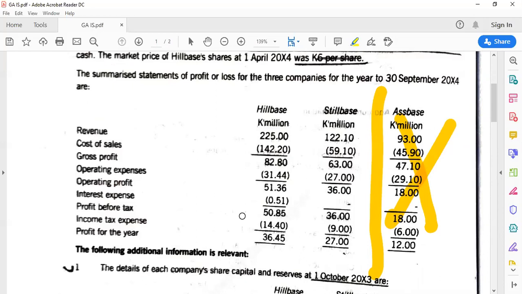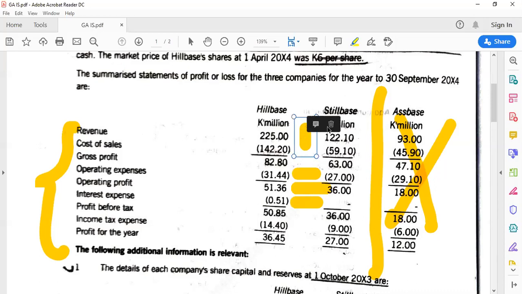So what do you do here? Simply copy and paste everything the way it is, even the format. Get this figure plus this figure plus that figure, get these figures the way they are, and copy and paste them. Now, before you begin to copy and paste, there's one thing you must understand.